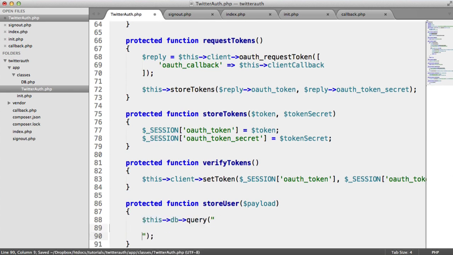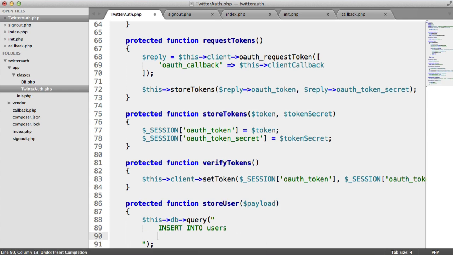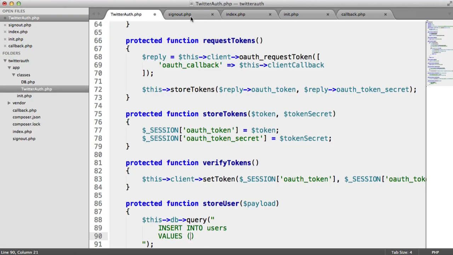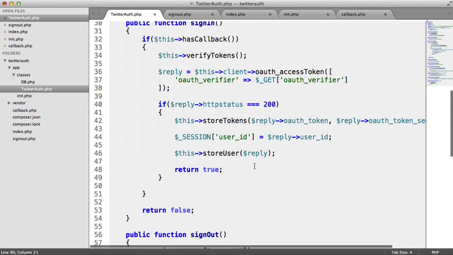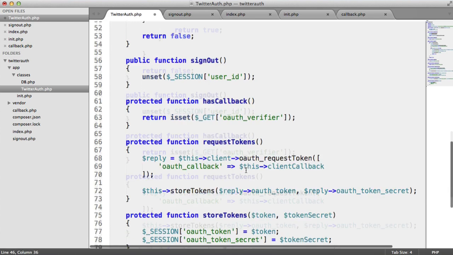Cool, so inside of here, let's now insert a new record into the users table. And the values here are going to be the Twitter ID, or the user ID, and the screen name, or the Twitter username, as we've called it in here. Remember that we're passing this payload through to store user.